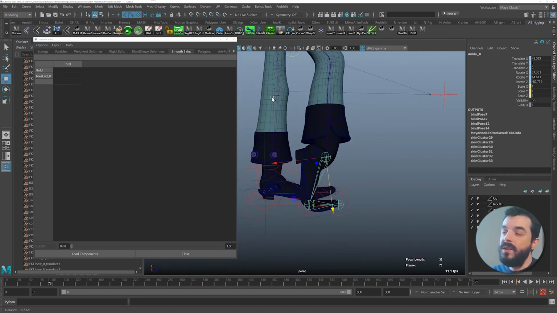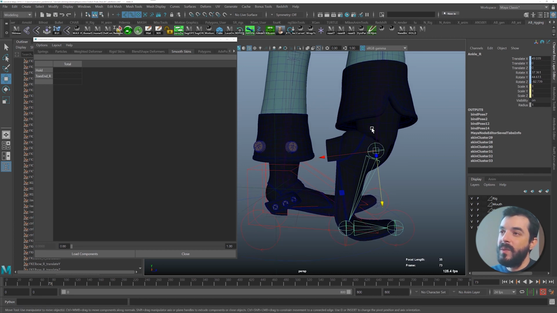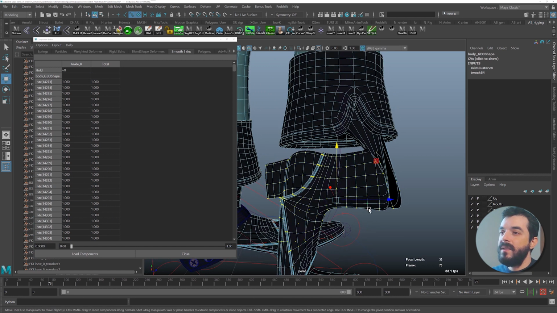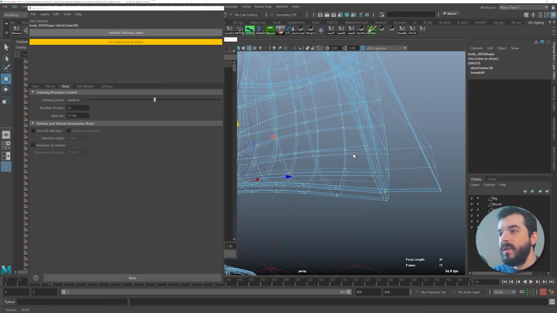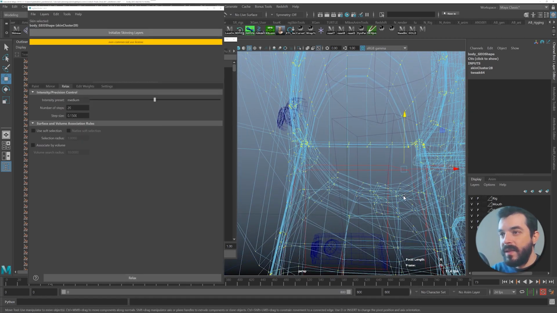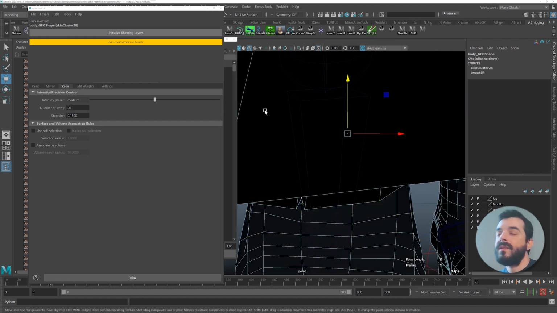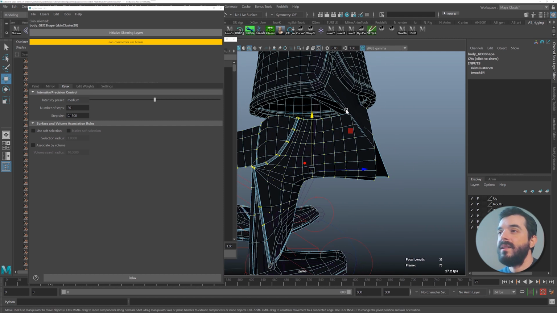Up here, similar issue. Well, this pose is really extreme. You wouldn't really quite be able to do a pose like this one in real life. So it's kind of normal that it gives you problems. Now that we know that the relax works well with the old NGskin weight tools, we can just go crazy and then grab these vertices, the old NGskin tools, and relax the weights. The double thickness in the geometry doesn't really help. This kind of stuff for which there is a level of geometry inside and one that's just creating problems with skinning. So you're going to spend a lot of time skinning something like this, and in general you just wouldn't, because it's just a waste of energy and time.